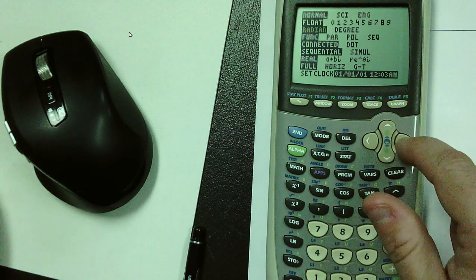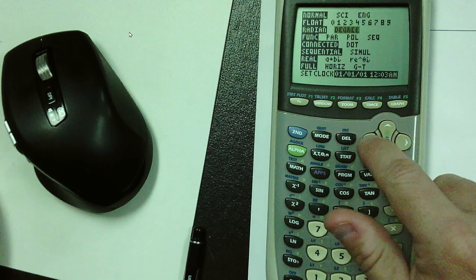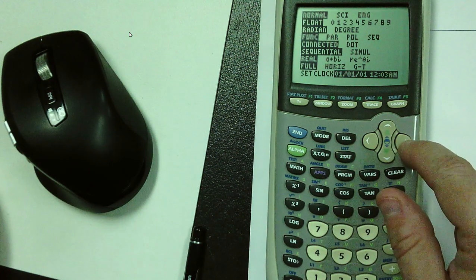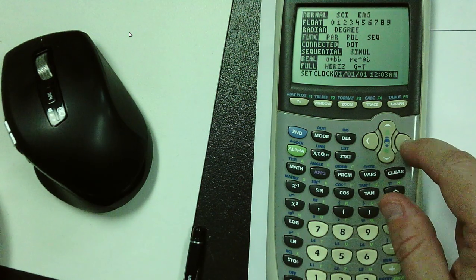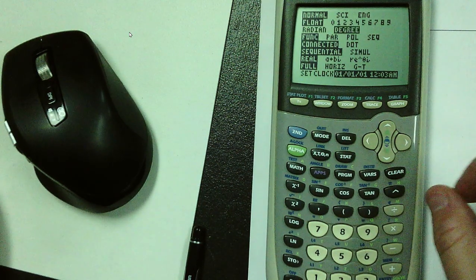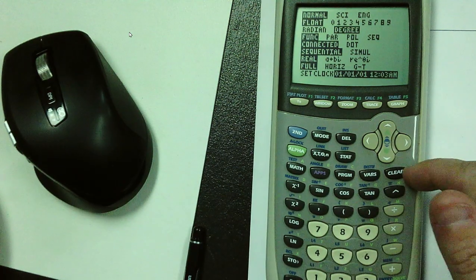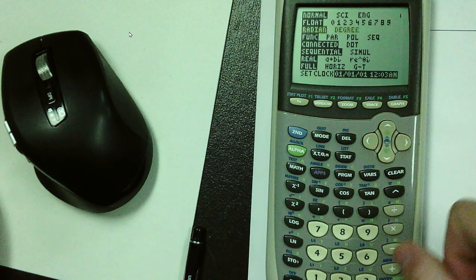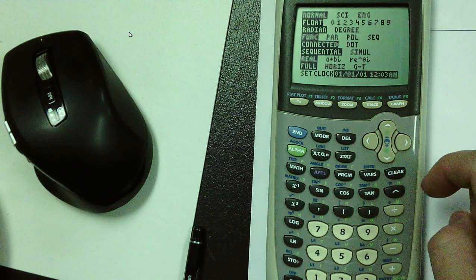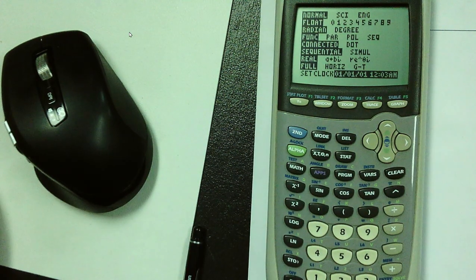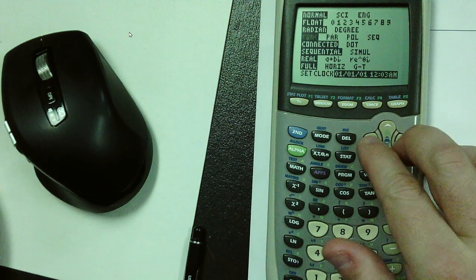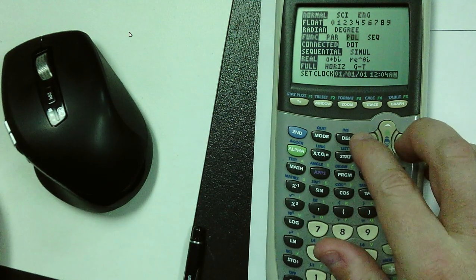Radians and degrees: if I wanted to change into degrees, I would arrow over and hit enter to change it, and then I could clear out of this menu. But for right now, I'll go back and hit enter, which is like equals, and get it back on radians. This one we might actually mess with eventually.